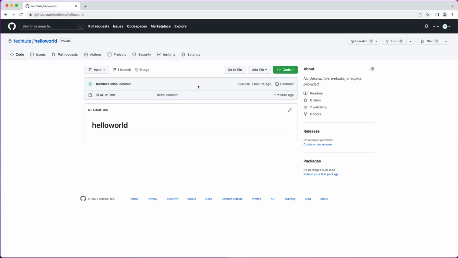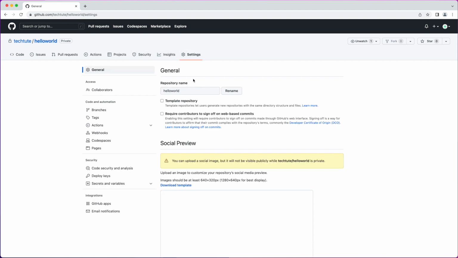And then the other place that's kind of important to know is settings. And from here you can change the name of your repository. You can also set that repository to act as a template. So if you do that, when you try to create a new repository, you have the option to choose this one as a template. So all the files and the directory structures in this repository will be recreated in the repository that you build off of this one once you use this one as a template.